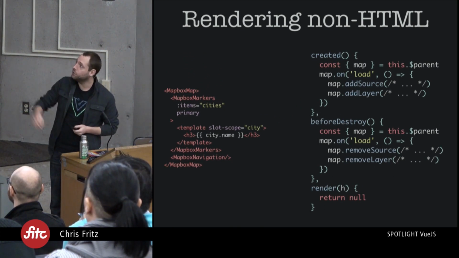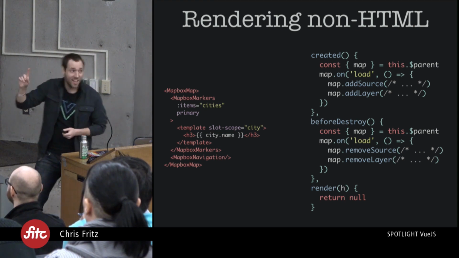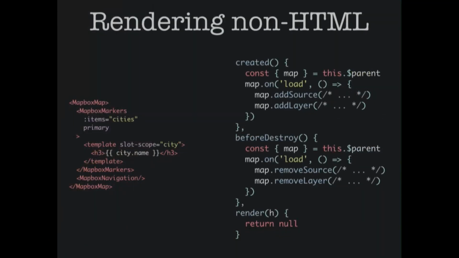And the way that I like to do that is usually with this $parent. This kind of situation is the only time that I'll say, yeah, it might be okay to use this $parent. Everywhere else in the docs and everywhere else in real life, I'll tell you, no, please don't use this $parent. It's for very specific situations. And this is one of those very specific situations where inside of our Mapbox marker components and Mapbox navigation components, it might actually be okay to reach into the parent and get the map, because those are very tightly coupled components. You're probably not going to have a Mapbox marker component that's not inside of a map.